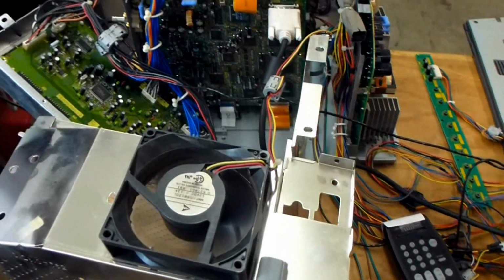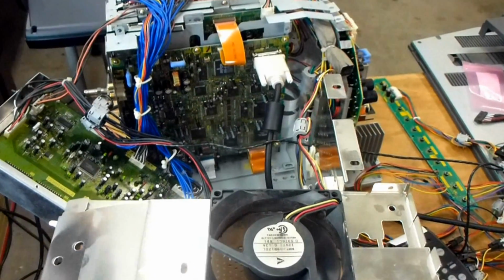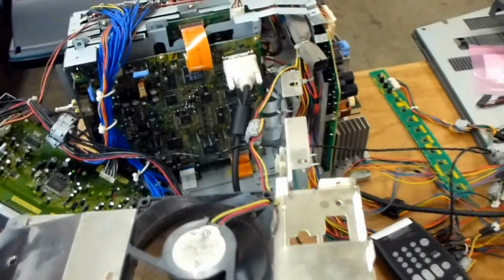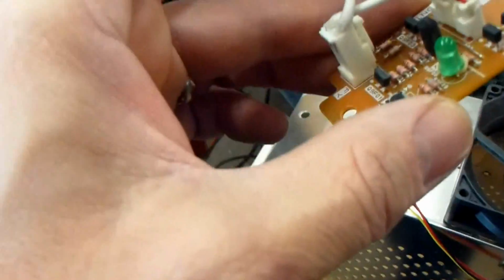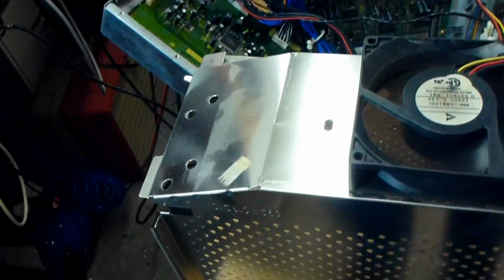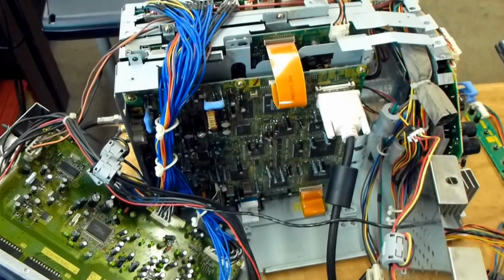And so that concludes the rebuild of the Mitsubishi. This one, like I said, is a WD-62825G. And oh yeah, as I spoke earlier, I removed the thermal sensor board, and I'm not going to put that back in. This way, it's going to cause the fan to want to run continuously, so it will not cycle on and off, so it constantly is going to cool this chassis down, so you won't have to worry about overheating anymore.